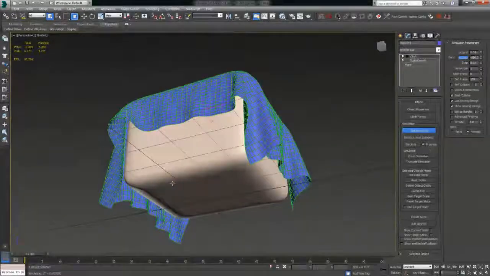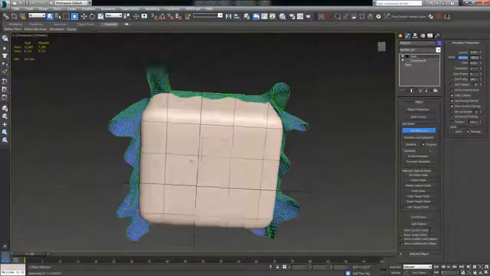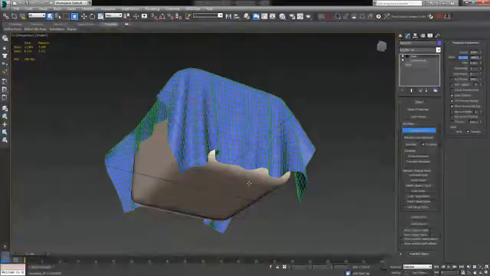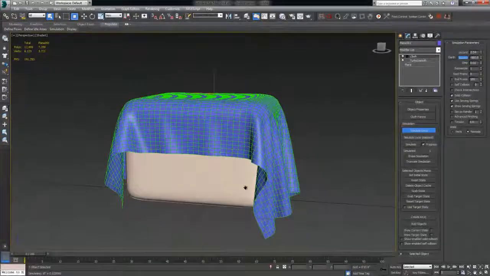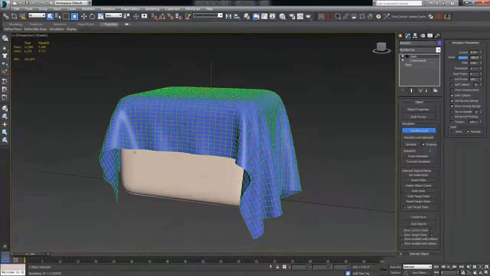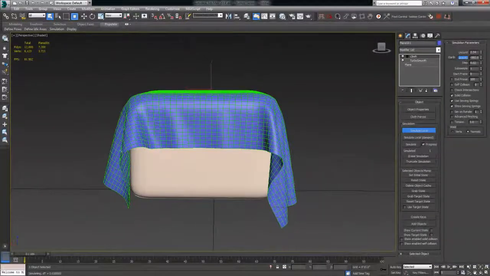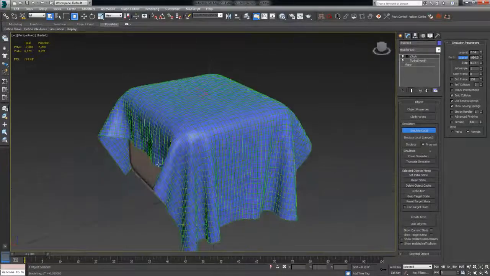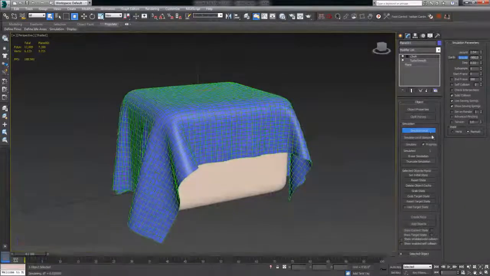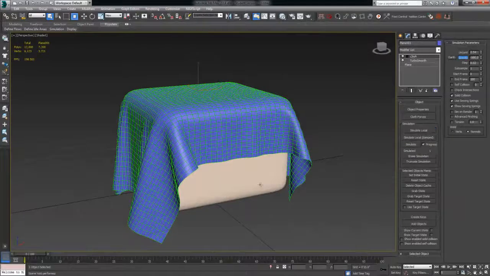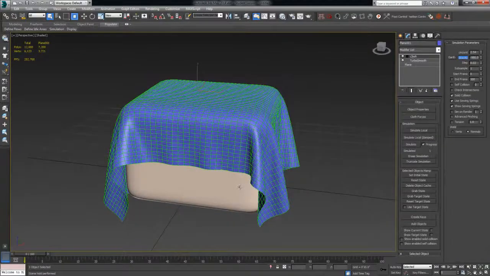I was hoping to see the cloth actually break its own mesh so I could show you what would happen there. But basically, sometimes you'll get some collisions on the sheet itself, not with the box, and it'll start pushing your geometry way out, and it'll just keep growing and growing. It'll look really weird. You won't know what's going on. So let's turn off the simulation for a second. So really what that means is that it's colliding with itself. It doesn't know what to do.